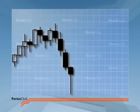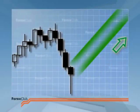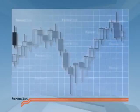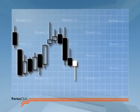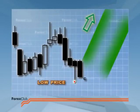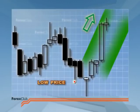The hammer should also be confirmed, with bullish confirmation this time of course. So what you're waiting for is a white candlestick or maybe a dragonfly to confirm the signal. However, the hammer has more potency than the hanging man. So if a black candlestick follows the hammer but has a higher low than the hammer low, we can accept the low of the hammer as the probable low for the whole bearish movement. Nevertheless, I wouldn't act on a hammer until I got one of those further bullish confirmations.